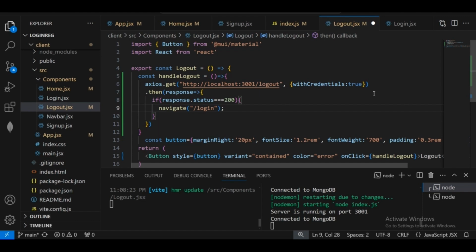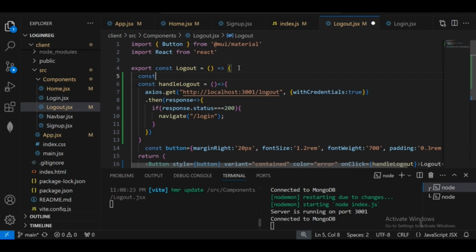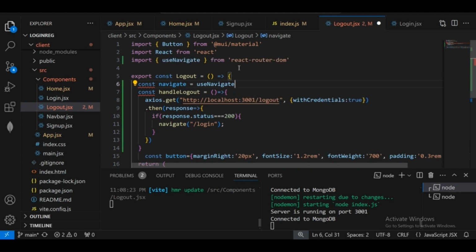Now from where I am getting this navigate, I have to define this. I have to use the React hook useNavigate to navigate between different URLs in the same application. So const navigate is the variable where I will store the useNavigate hook, and I will import this useNavigate hook from react-router-dom.